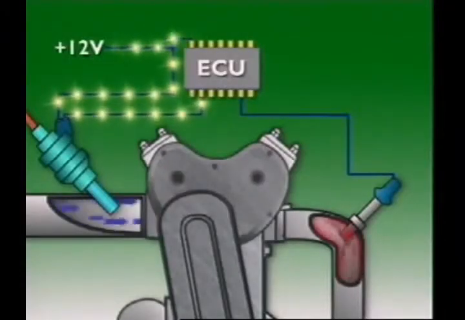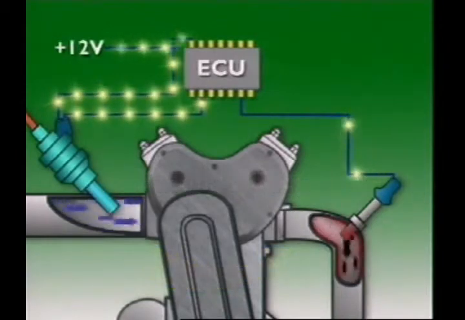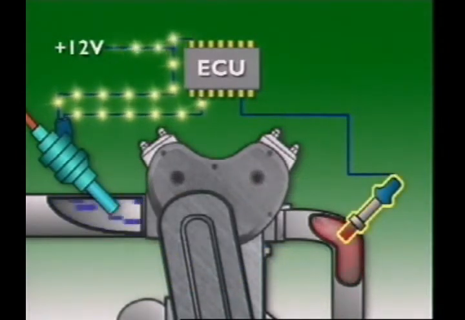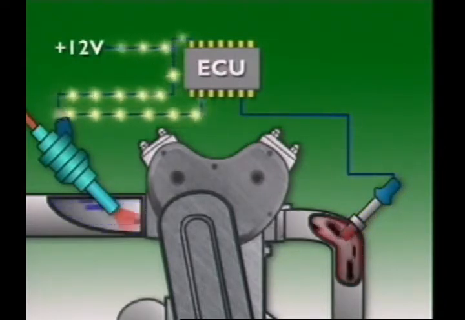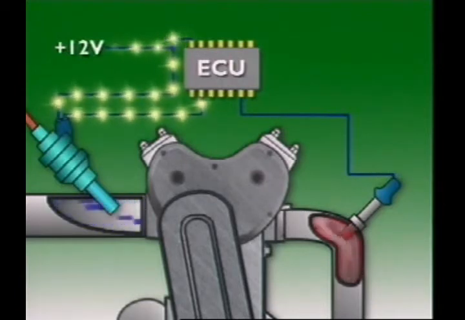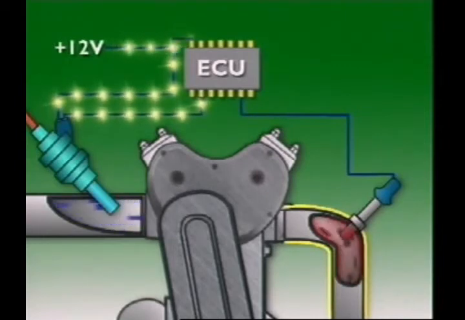Because of this strict requirement, vehicles with a 3-way catalytic converter have a feedback system called looping. The ECU monitors the air-fuel ratio by using an exhaust gas oxygen or EGO sensor, also known as a lambda sensor. This sensor obtains information about the composition of exhaust gases. It's located in the exhaust manifold and it's connected to the control unit.